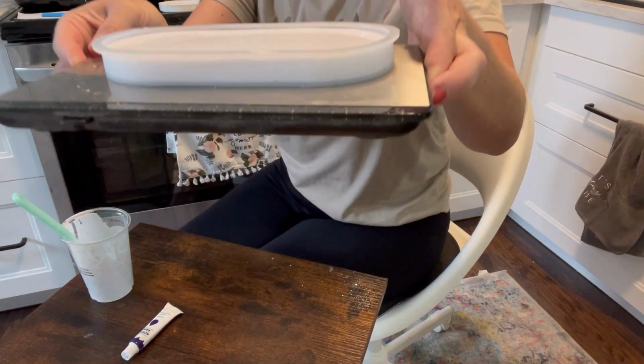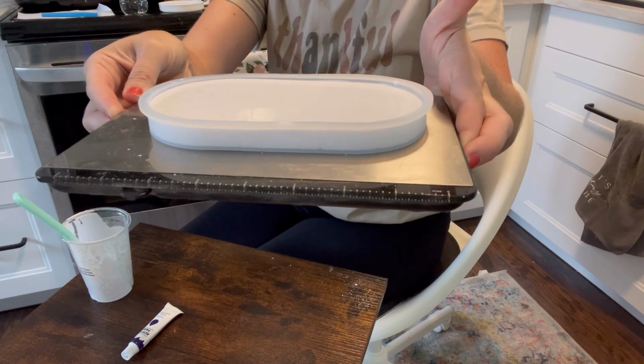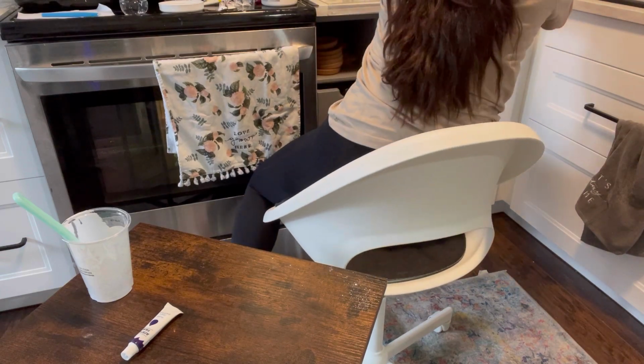So you'll see here that I'm just kind of showing you it's pretty filled to the top there, just a little bit of lip. But that 150 grams for this specific mold ended up being really the perfect amount. So then you're just going to go ahead and let that sit for 30 minutes.